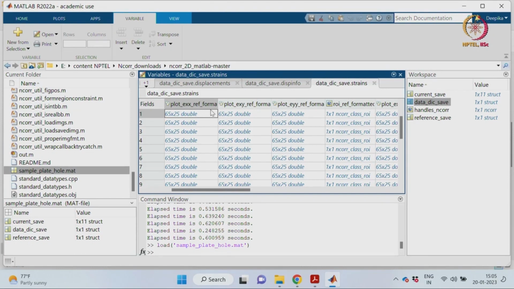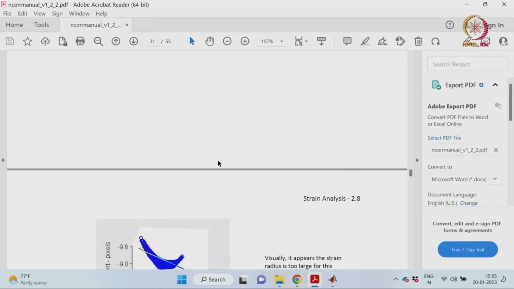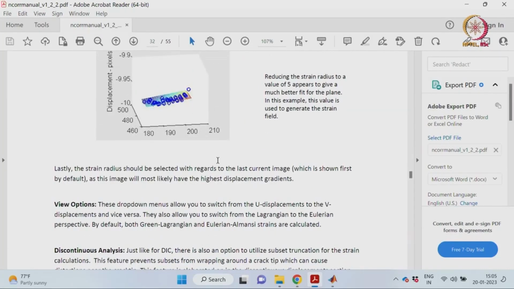And you can just try all other data sets which they have provided, or take your own experimental data sets and use this software, saving some effort in writing your own codes and get good deformation fields. In case of any doubts, you can always go back to the manual which is provided on their website, and you can write to us also. Thank you.